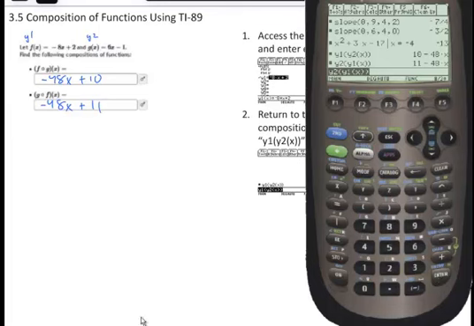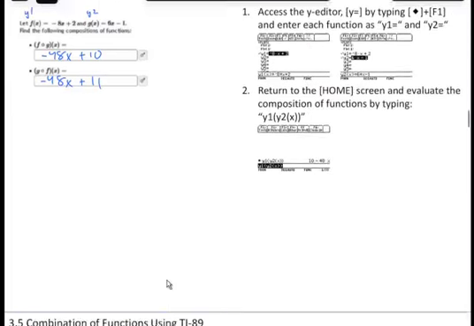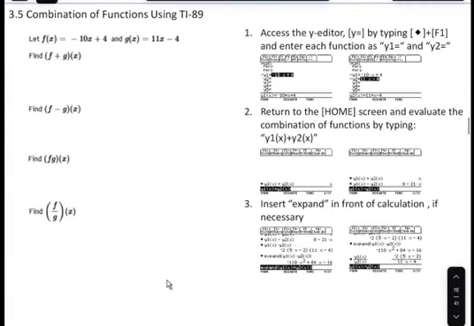All right, so see if you can follow that same process here for the combination of functions. Again, the combination of functions is adding, subtracting, multiplying, and dividing. The composition of functions is where you're embedding an entire function into every variable in another equation. But see if you can do all four of these versions of the question.